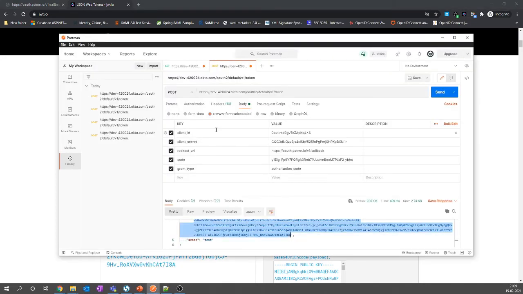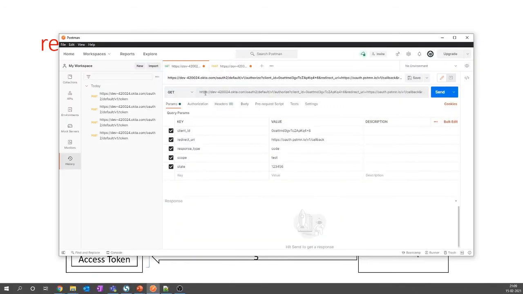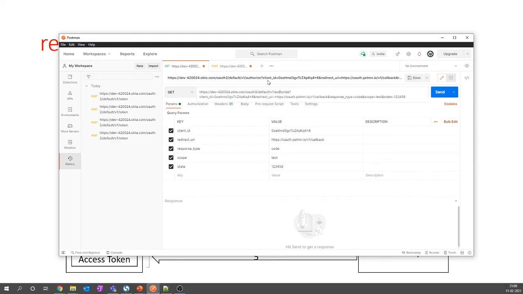This was the complete flow. Let me walk you through this flow again. So let me go back to my presentation. The first step was the client is going to access the authorization endpoint. In my Postman, this was the authorization endpoint, and it is going to send a GET request with client ID, redirect URI, response type, scope, which we have done here.